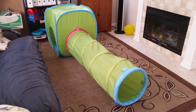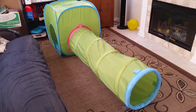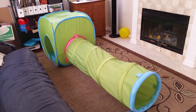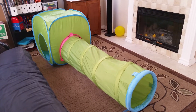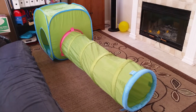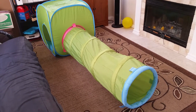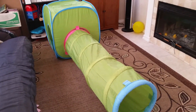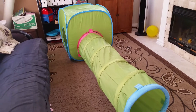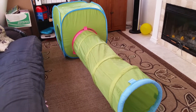I thought I would share those with you in case you're interested. One of the first things I picked up was this tunnel and little tent type thing. We have had a tunnel in the past and kind of like a pop-up castle, and the pop-up castle breathed its last breath last week so I tossed it. These seem much better quality than the ones we had previously — they're made out of vinyl and just seem a little higher quality.